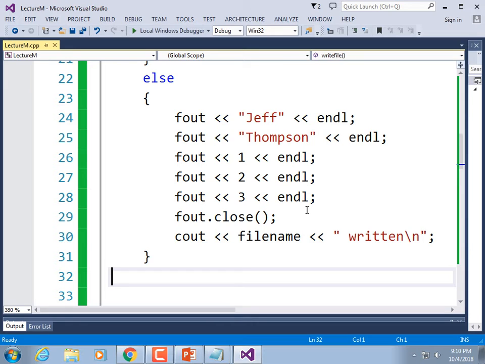So when I run mine, as written there, everything printed except for the file line, the file name written.